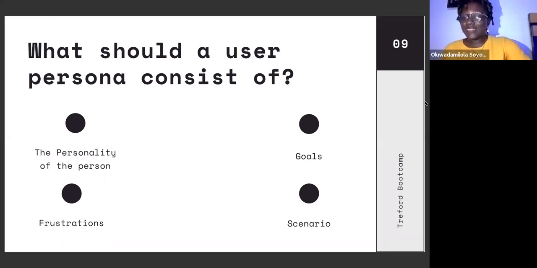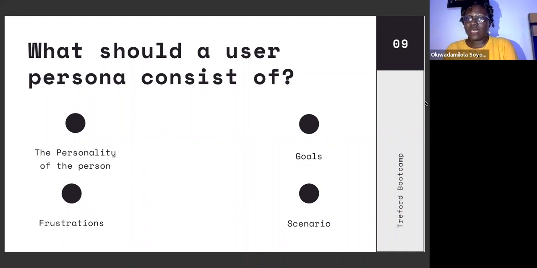Okay, so the next thing is the personality of the person. You need to know why the user would use or react to your product, right? So this personality section would answer questions like: does the person love to focus on the outside world, meaning, is the person an extrovert?